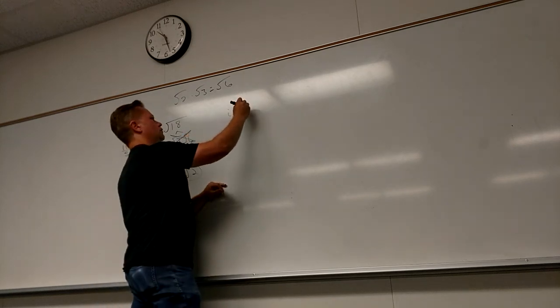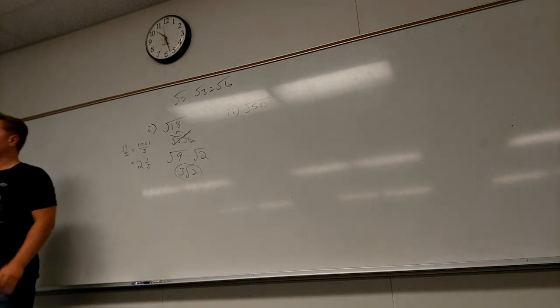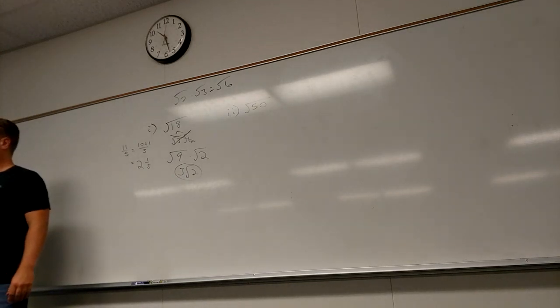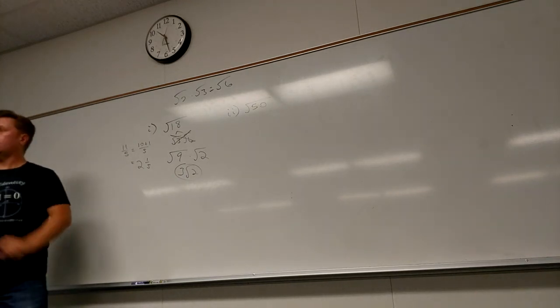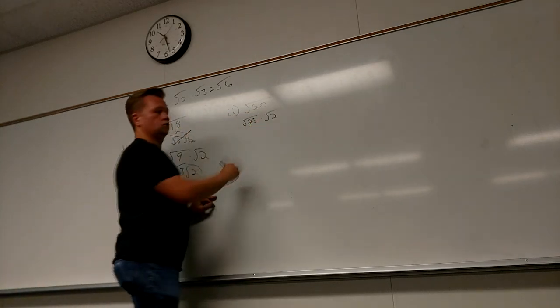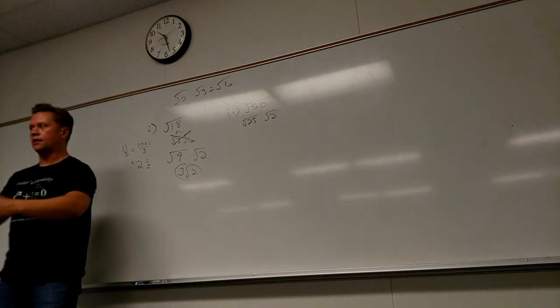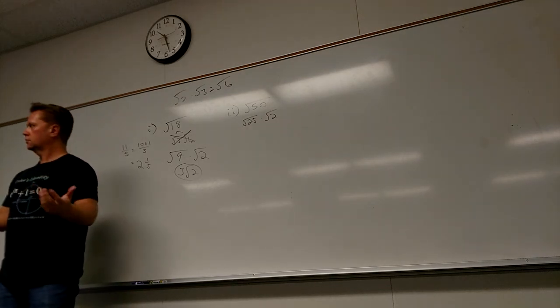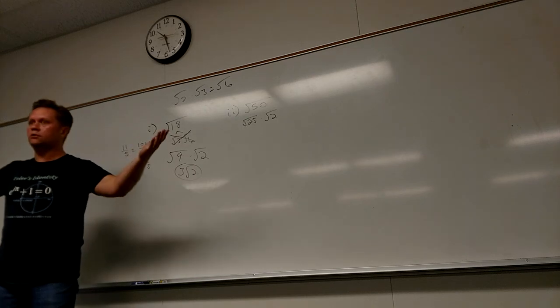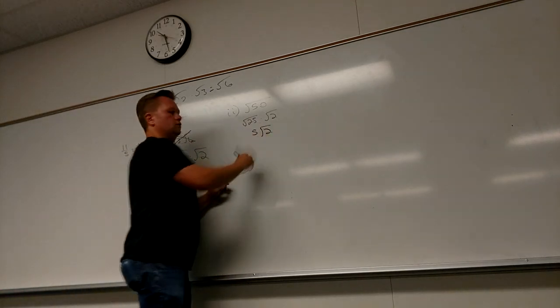All right. So what about square root of 50? 25 and 2. Yeah, so you can break it up as 25 and 2, right? Now I can also break it up as 5 times 10, but that's not the smart way to do it because I can't take the square root of either one of those. What's the square root of 25? 5. Square root of 2? I don't know.